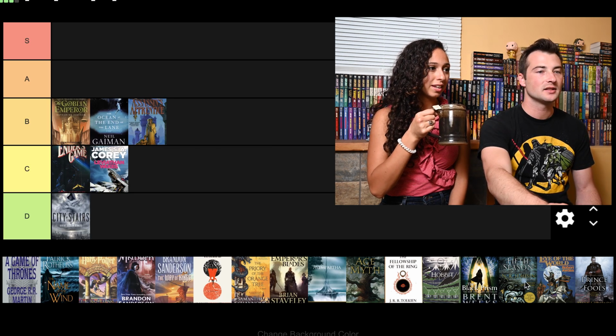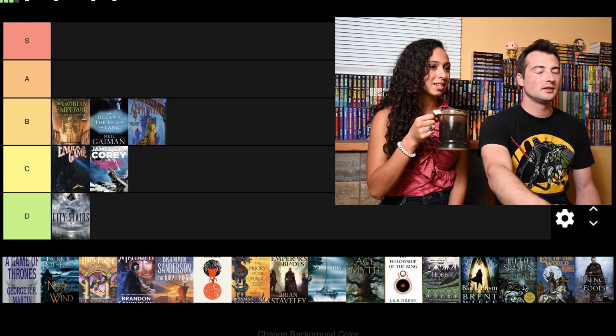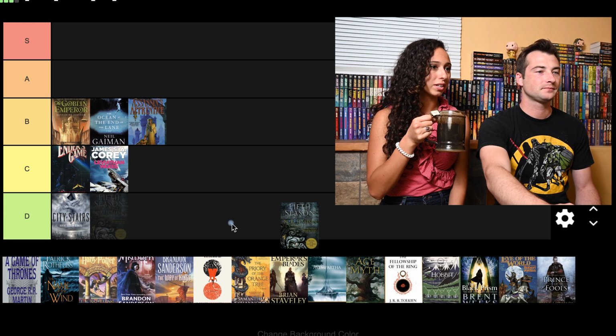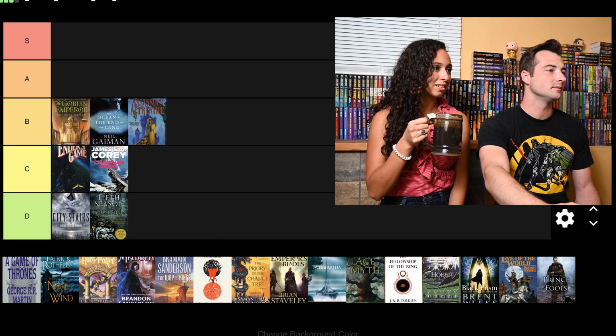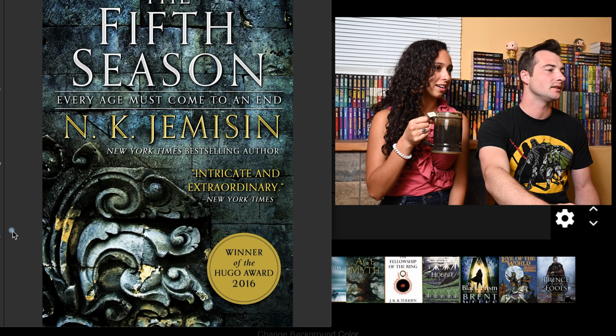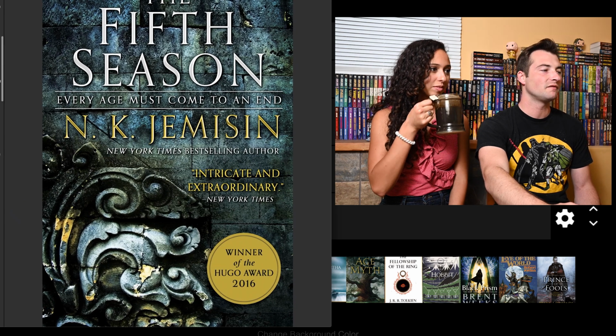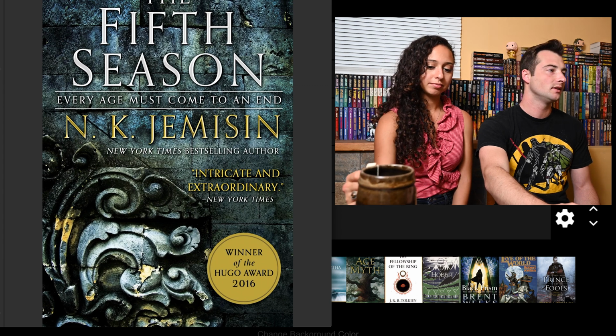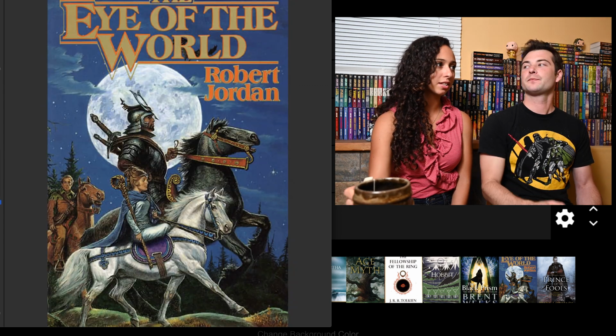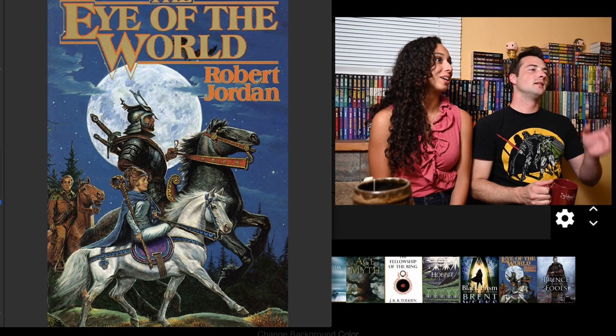It's just bland. It's like way too highly contrasted. What is this book even about? I haven't read this. I don't know what it's about. I hate the font. D tier, instantly. D tier. Instant. Get out of here. Good book. Not my favorite type of fantasy, but it was definitely different, which I appreciated. Like, is the fifth season cement? I don't understand. What is the season?